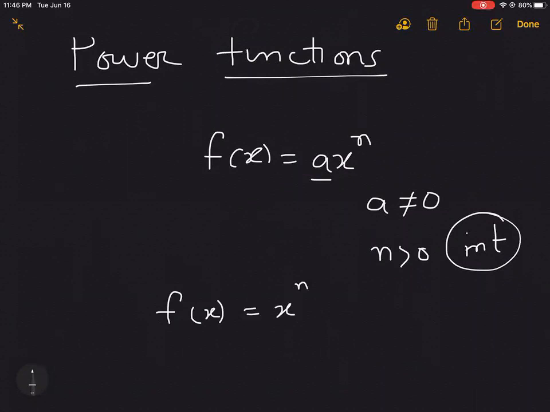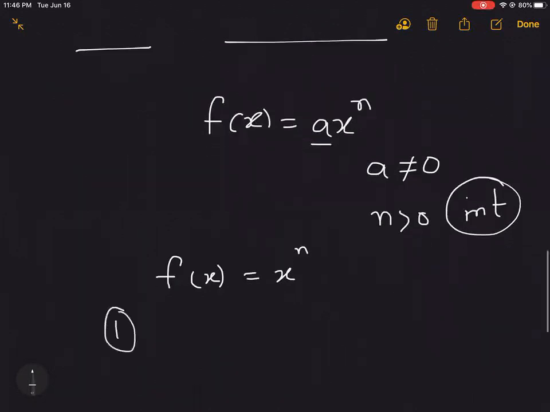Now, if n is even, as I said, n has to be an integer, so it could be either even or odd.